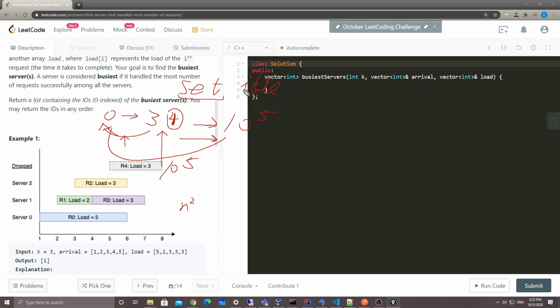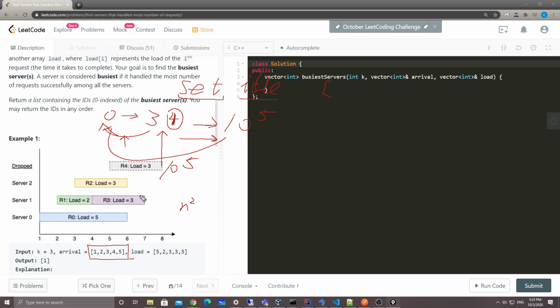Basically we'll be maintaining an idle servers list in this set, and since this set is a sorted one, we'll have sorted idle servers here. Every time we have our arrivals, we're going to try to find the next available server from this idle set. So that's the first thing.